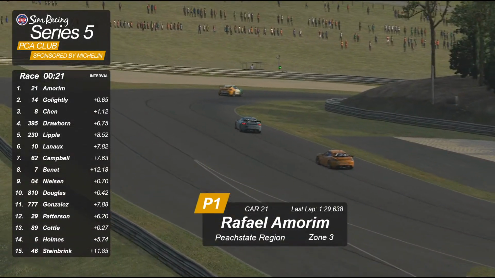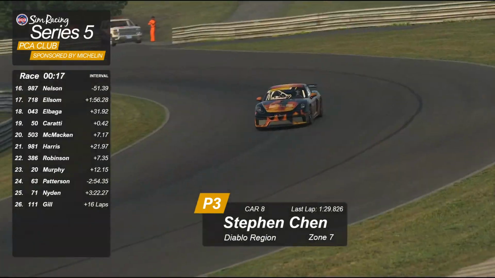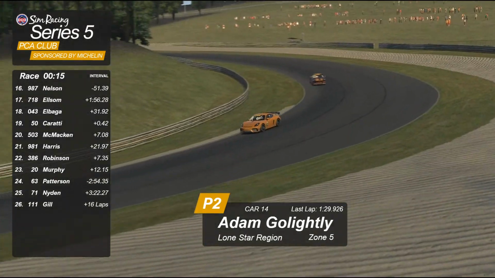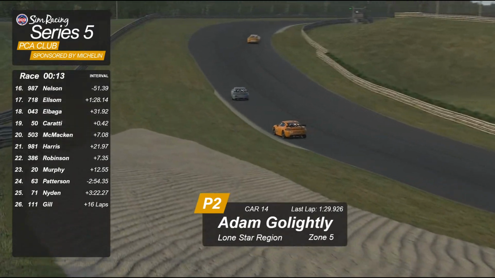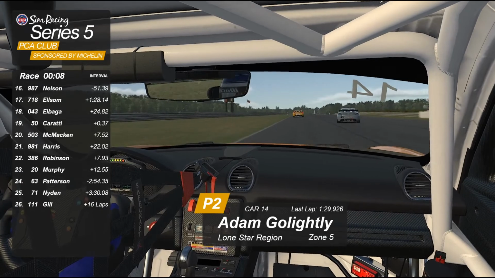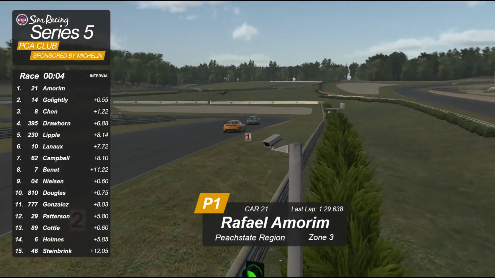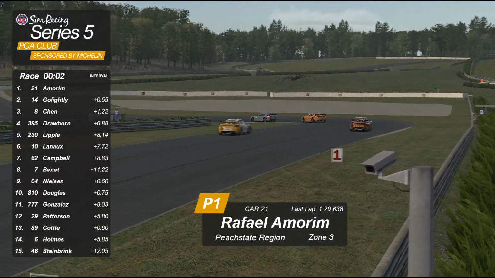But what does Golightly do on this final lap in the corner? It's a big send. It's a wide send. It's another diamond. So he'll lose time in the center of the corner, gain it all back, presumably on corner exit. He's going to really try to wind this car up to have some sort of shot entering the hairpin. He's going to give it everything he's got as they are going through the final section of the course here.